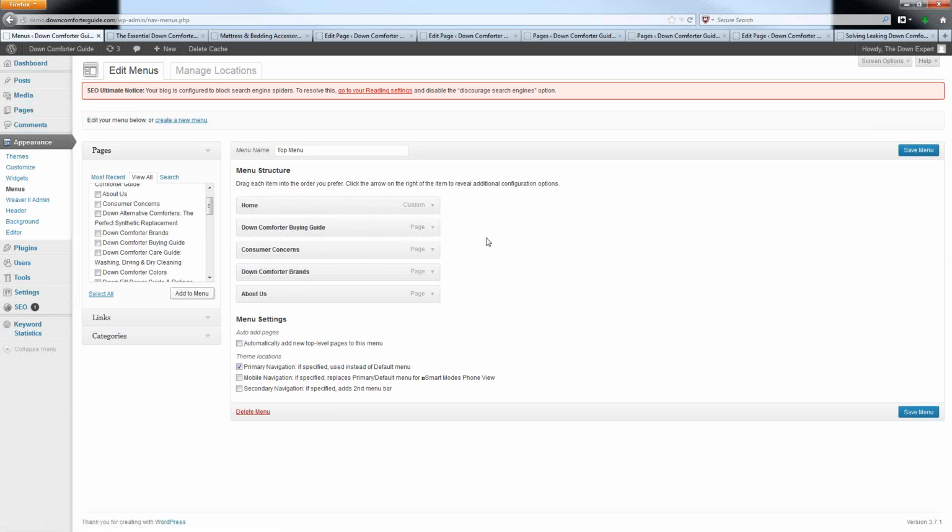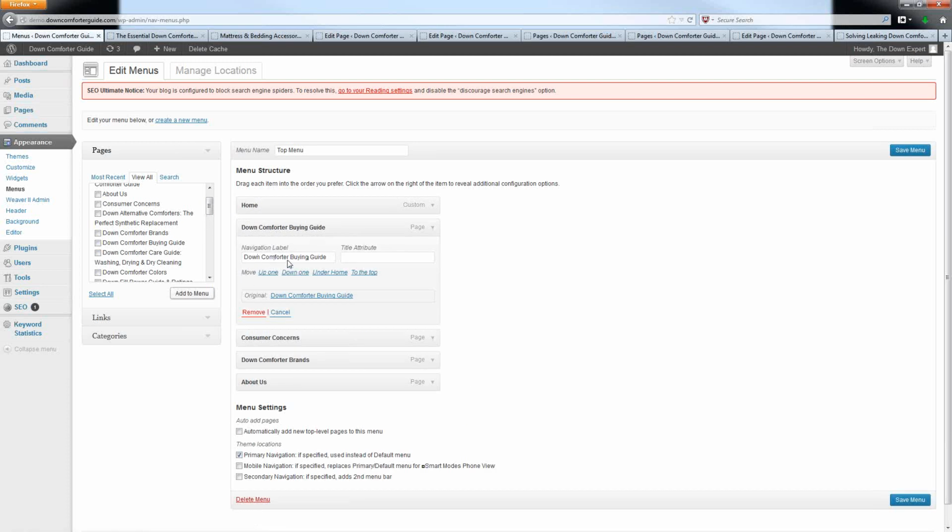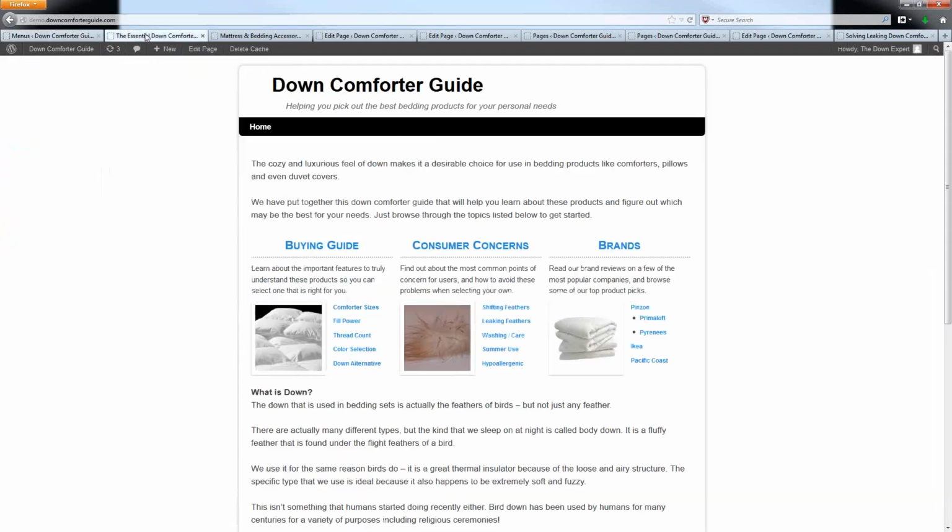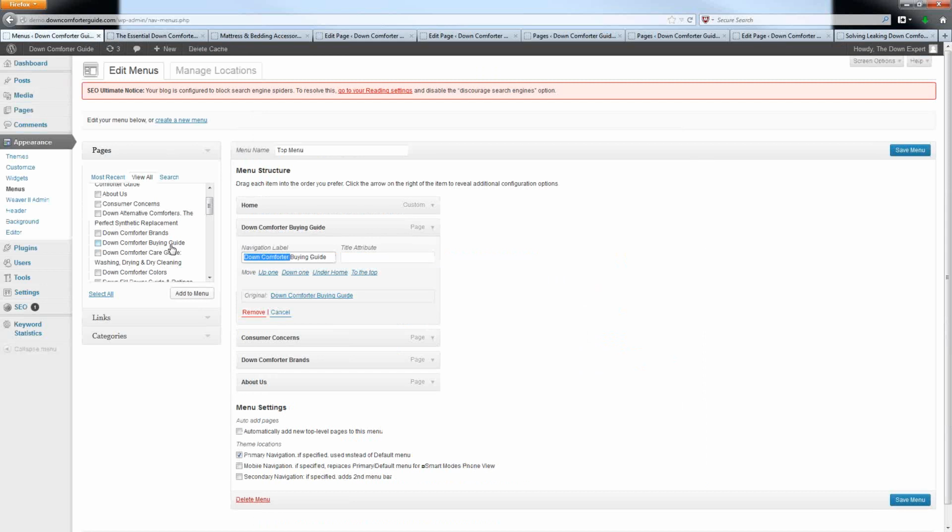Now, as you can see, the text for these links was automatically set for me. I don't necessarily want to have all of these links named after the title of the page, because some of these pages might have descriptive titles that are a lot longer, and all of that simply wouldn't fit into one single line of a menu right here. So you sometimes have to shorten things a little bit to a point where it still makes sense. What I will often do, though, is simply copy the page title that was automatically put in there, and I will transfer that into the title attribute right here. And then I will just shorten the actual text link here to something that still makes sense but doesn't take up as much space, basically.